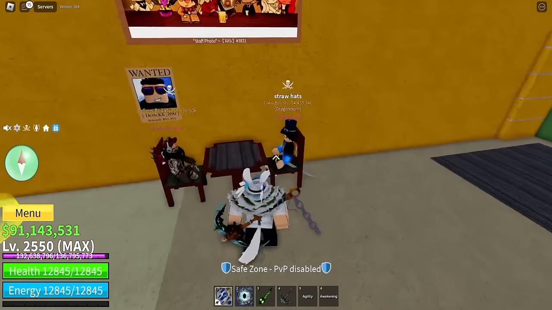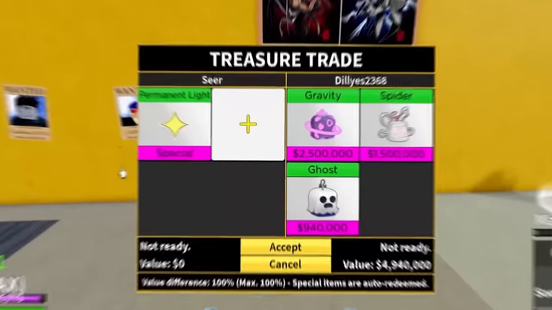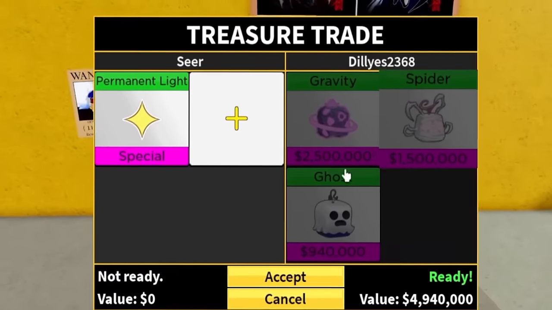And bro, he just yoinked my spot. Really, bro. All right buddy, that's how we operate nowadays. We are in the next server. We have Mr. Dill. Yes, and this guy has gravity, spider, and the ghost.